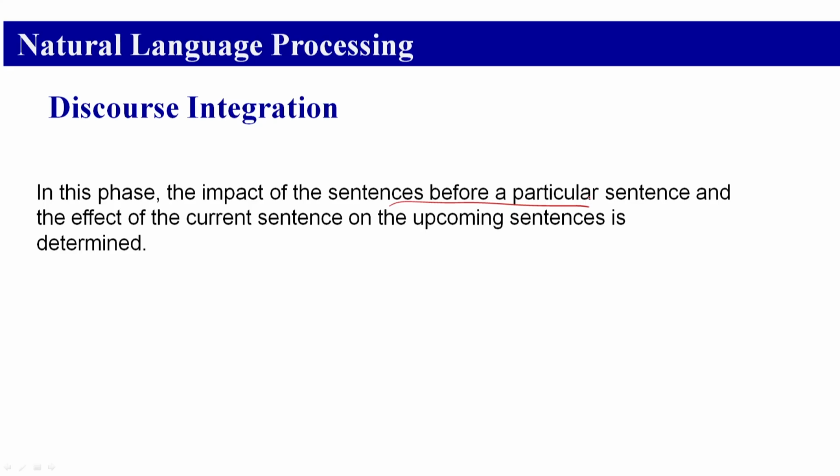So, therefore, the impact of a sentence before a particular sentence, or the effect of the current sentence on the future sentence, is very important. That is what is done in discourse integration. You understand how it is done, it will be done very easily, because we know that human languages are sequential, they are never haphazard. Our actions are also sequential. The moment you do haphazard actions, people will call you mad, right. That is the difference between proper discourse integration and the other things.